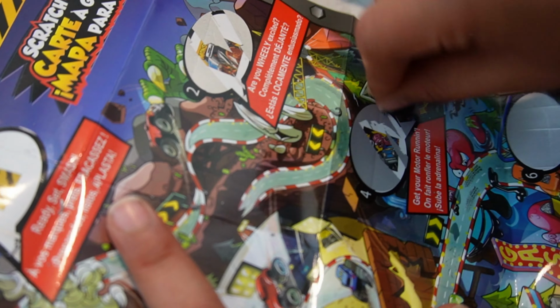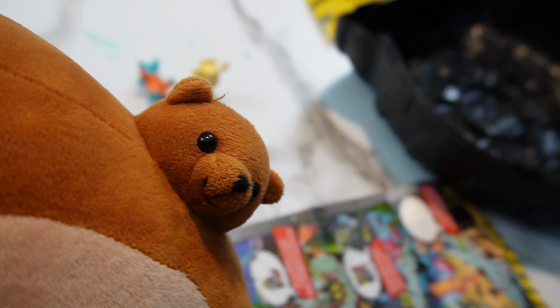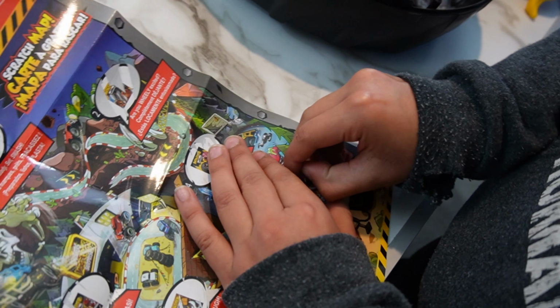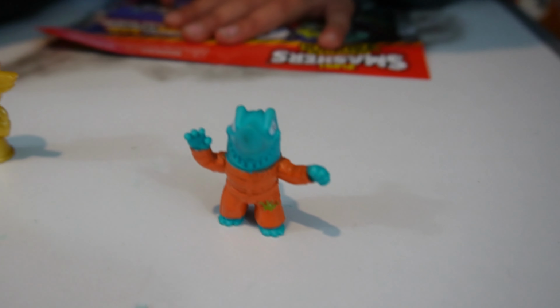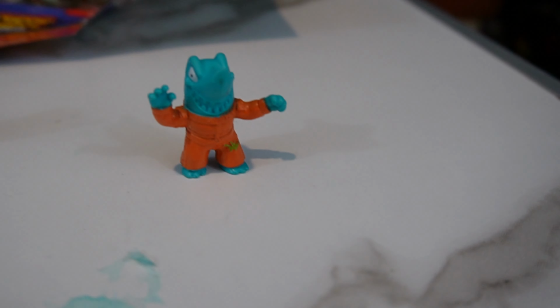Cool. Let me scratch it all. Wait, what's step 2? Let's see step 2. Are you showing all the steps? Alright. Sweet. Okay, look, so it's like you got your little guys over here. And you got your little poster. So let's see what you got in that first bag. That first bag looked like it was a little shark. Whoa, it keeps on falling. And a trophy. Oh, what is this?